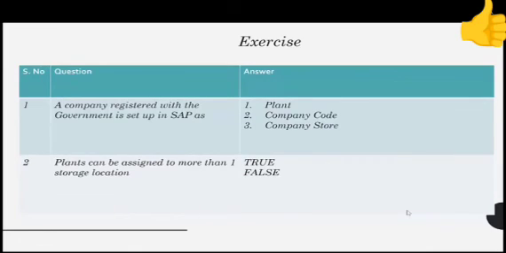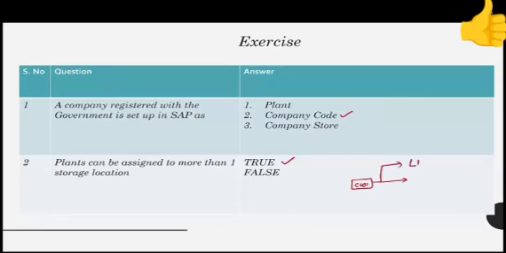A company registered with the government is set up as company code. Plants can be assigned to more than one storage location. Yes. So you had a Chicago plant. That can be assigned to more than one storage location.